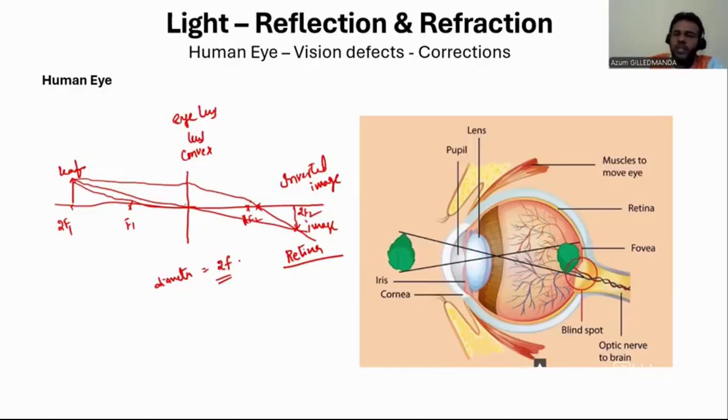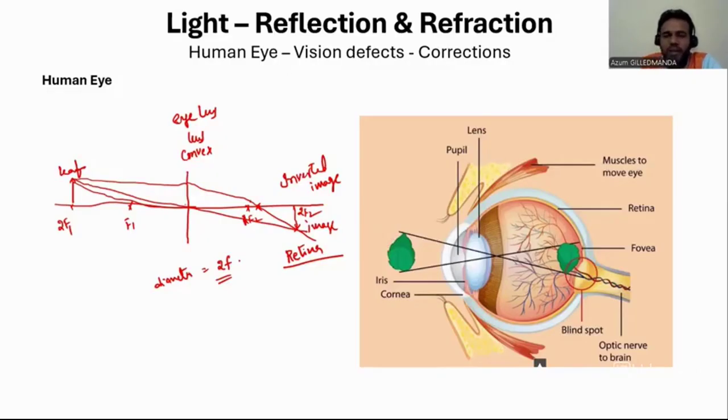The human eye basically works as a camera. It has a lens that can zoom in or zoom out, or we can focus. If we focus to infinity, we can see lots of objects from a distance. If we focus close, we can see objects from nearby, right? So the eye has that zoom in, zoom out functionality, and that is controlled by the ciliary muscles that we just saw in the previous slide. And the movement of the eye is controlled by the muscles just above the eye and below the eyelids.